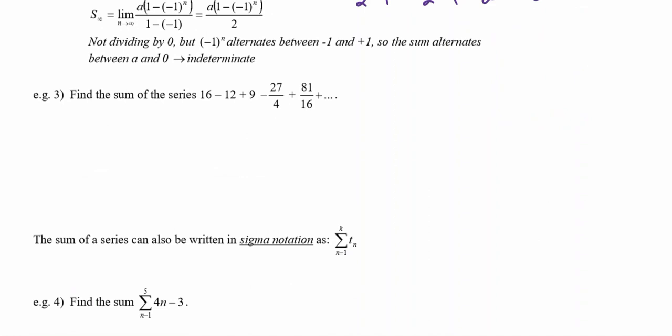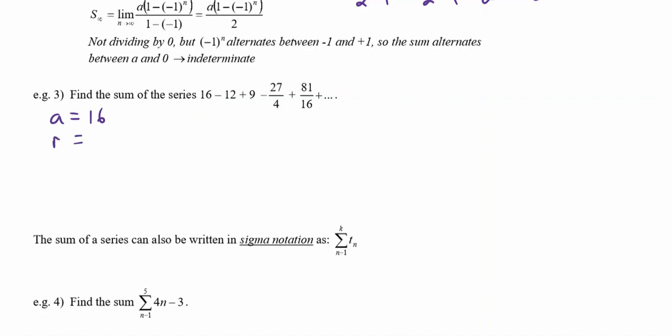Oh, sorry, and the last one there. Okay, so let's look at this one. If we want to figure out the sum of the series in this one, because it goes dot dot dot, that means it goes on forever. So let's figure out what we have going on here. Our a value, or our t1 value, we would say is 16. So we're starting at 16. What's our r value? 3 over 4.